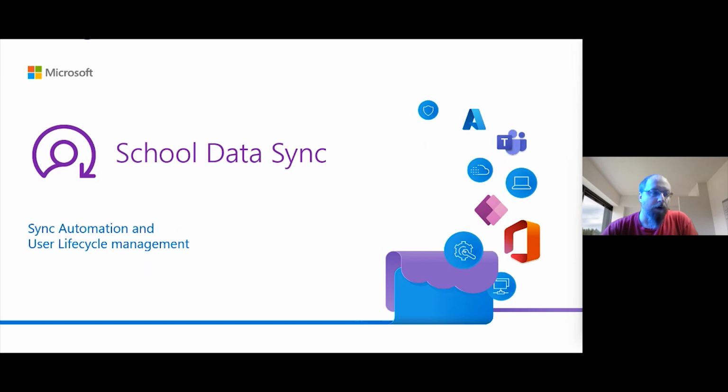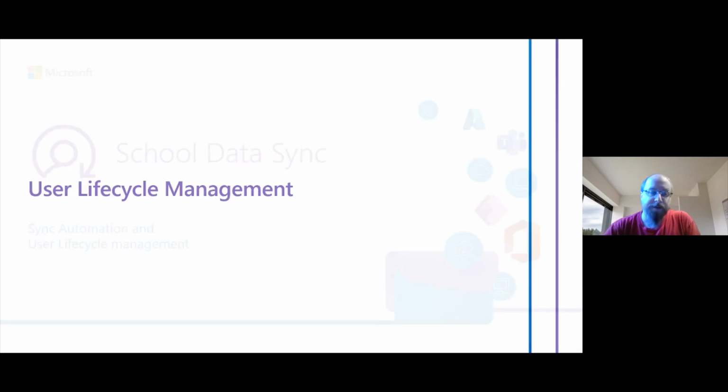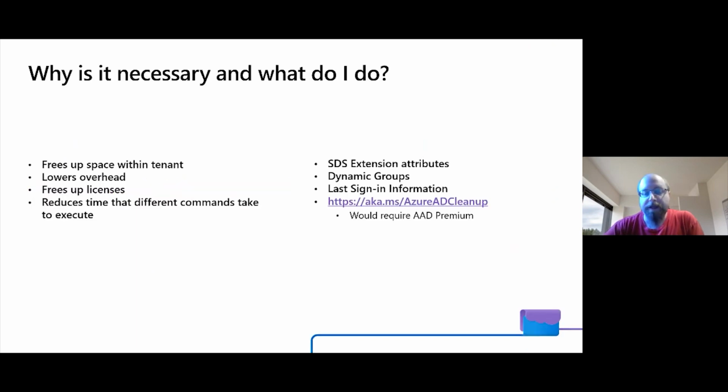Starting off, though, we're actually going to talk about user lifecycle management. This is integral in any tenant and potentially one of the most difficult things when it comes to education environments. With SDS, there is a limited amount of management that can be done.